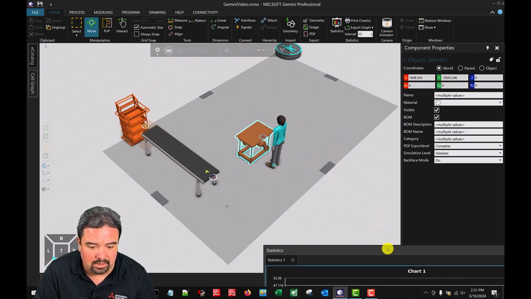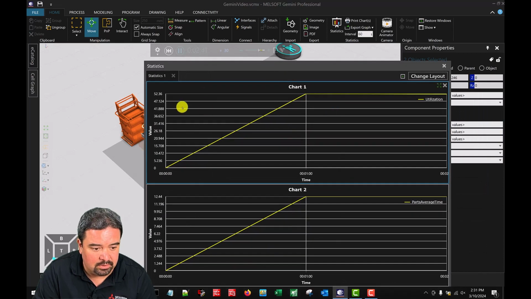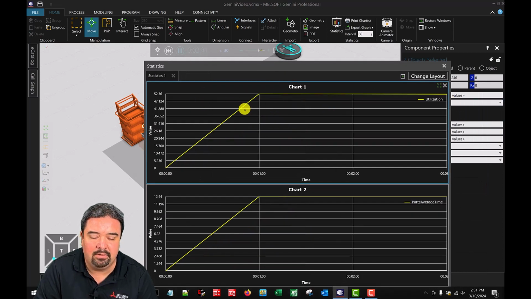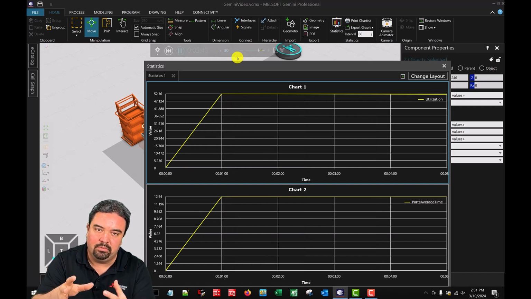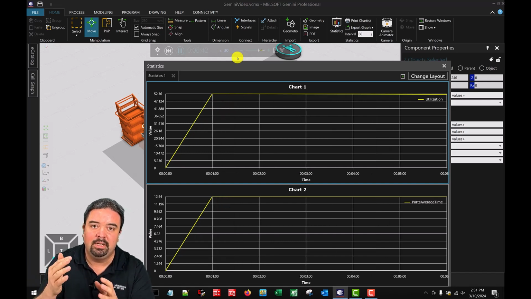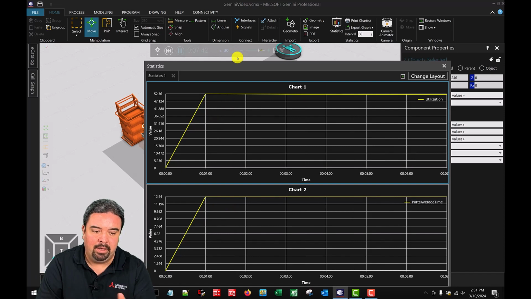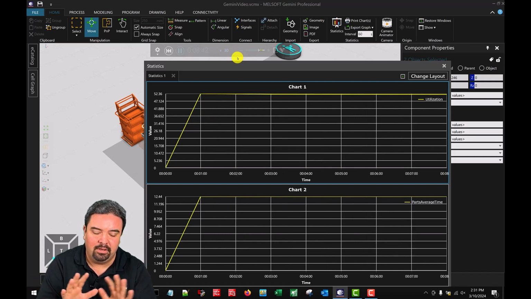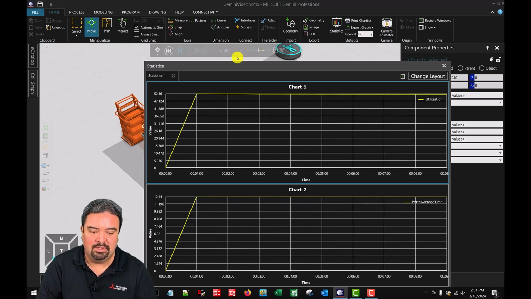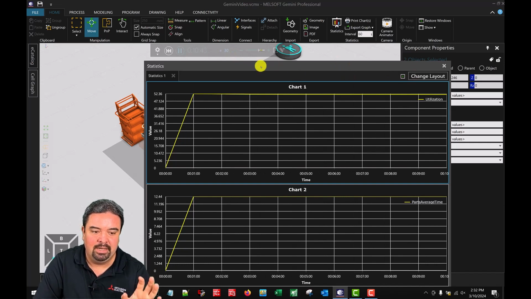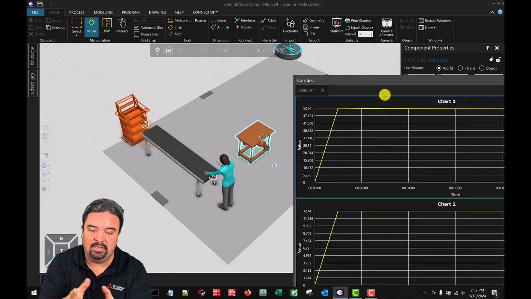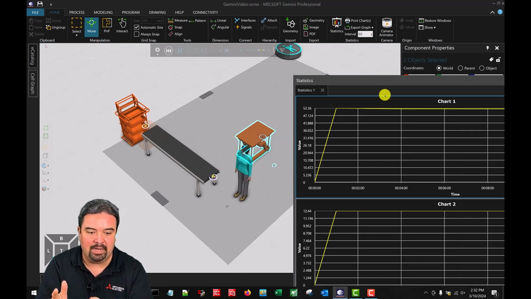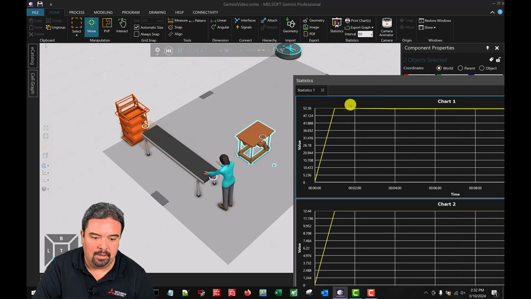Oh, that looks like she's got a lot more time. What did her statistics go to? Oh, nice. Now she's down in the 50%. So this would be a way we could convince management, let's rearrange the machines, let's move a machine, maybe add manpower. There's a lot, the possibilities are endless with this. This is just trying to get you to understand how quickly we can get up and running, simulating an environment, seeing the statistics, making changes, looking back at the statistics, etc.